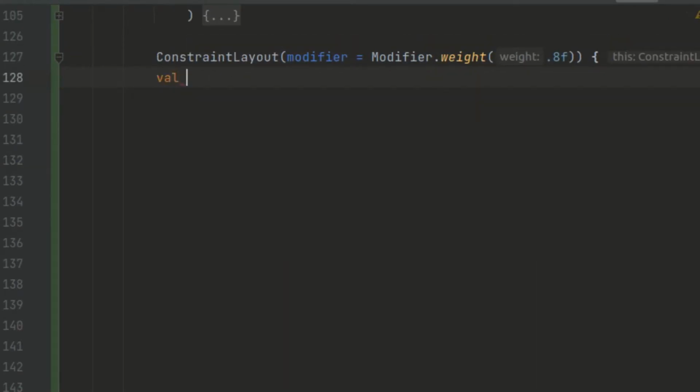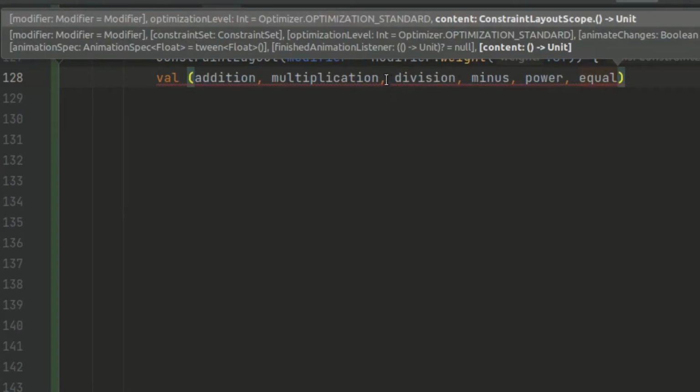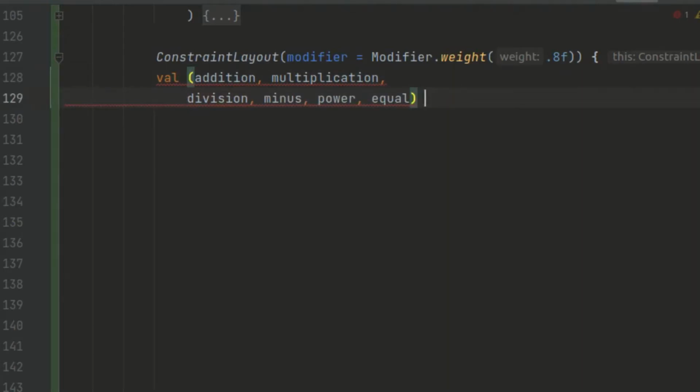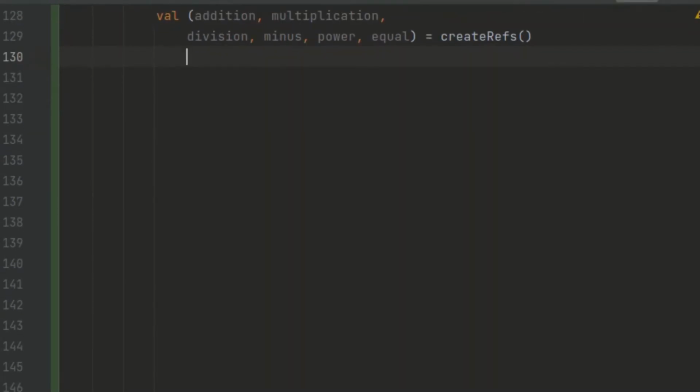Okay, now here we can create references. So for a case here, we have to create multiple references. So for example, here I'm going to pass all of these here. So you can just copy this, and also here you can call create refs. So this is just going to create multiple references. So if you don't know about constraint layout, I have linked the video inside the description box below or in the card above. Okay, so for now here we want to create our first item. So you can just call here character. And inside here, we are just going to pass in to be a minus sign. Okay, so here we want to pass in a modifier.